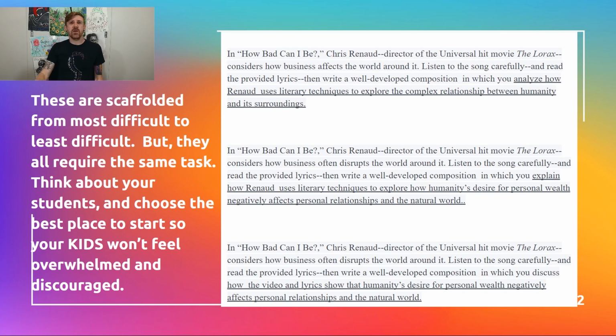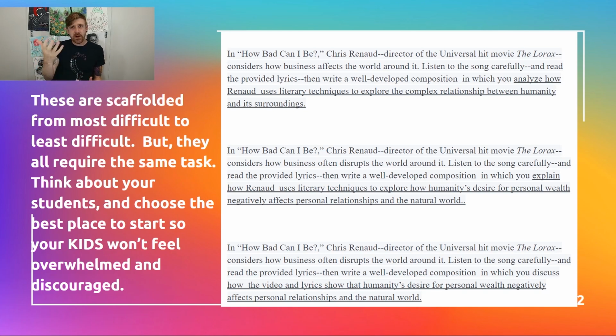Now, we're going to go over the differences of the prompt in just a moment, but the truth is that what we're asking the students to do is exactly the same in terms of the skill that they're trying to show that they either have or don't have. But the way that the prompt is worded makes the prompt easier as you move down, or not easier, more accessible, because it will give kids a little bit more to manipulate in what they have to do.